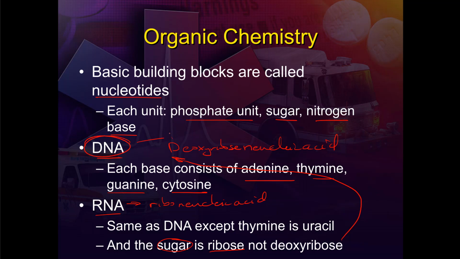DNA is going to be the master code in a cell. It tells the cell how to reproduce. It tells the cell how to do the normal functions of a cell through day-to-day life for that cell. RNA is going to be the copy made to do work from DNA. DNA will stay within the nucleus, but RNA can translate that information. As it were, open the book of DNA, the book of life, read from the page on how to build a new plasma membrane, copy that page, close the DNA book so it doesn't get damaged, and then take that copy it made into the cell so that the working components of the cell, the organelles, can get their jobs done.